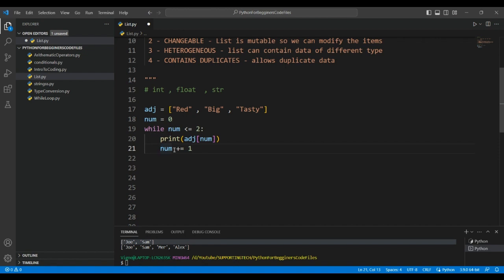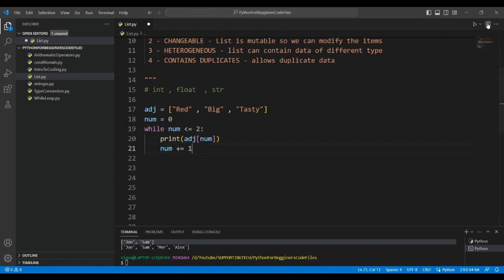Here we have a while loop and a condition: num is less than or equal to 2, and if the condition is true, then print the element in the position num of the list ADJ, and after printing it, you have to increment the value of num by 1.